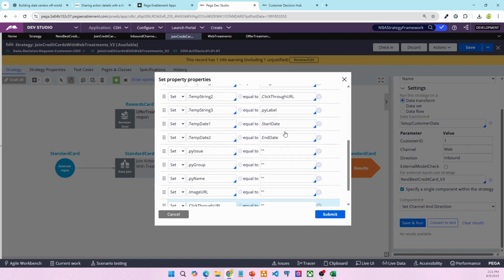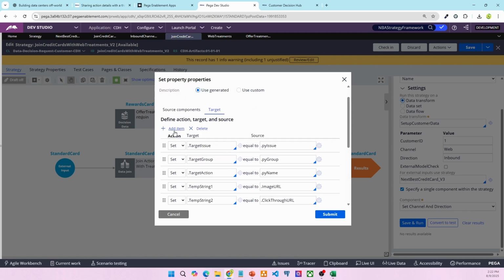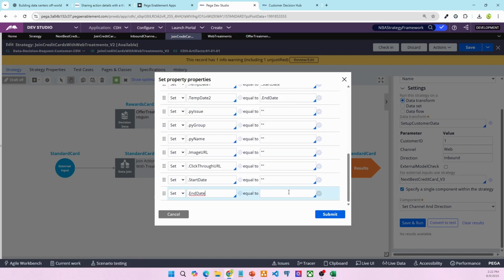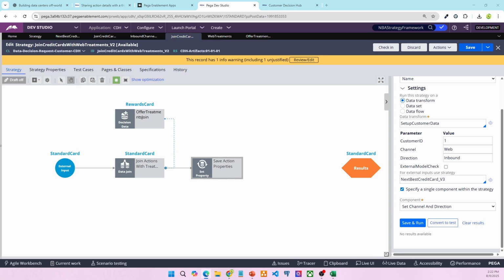And finally, start date and end date are also null. So we have emptied all the attributes. Awesome, we have taken the backup of all the attributes. I will name it save action properties, submit.